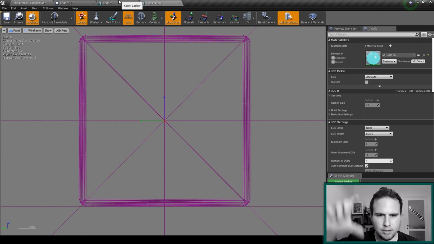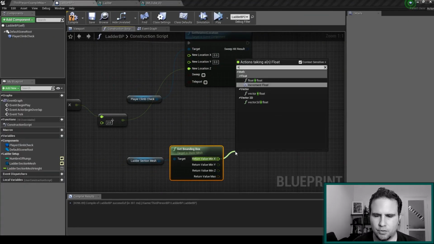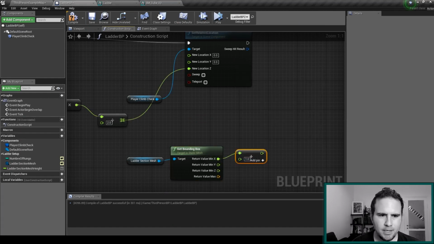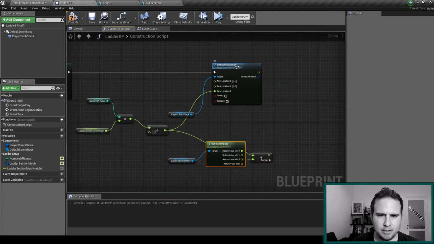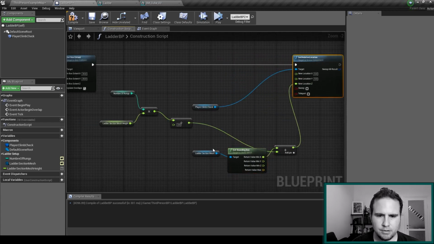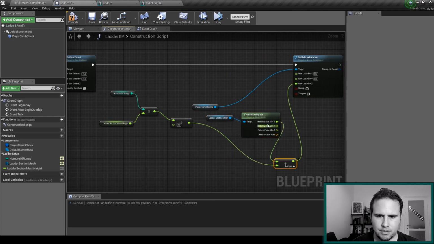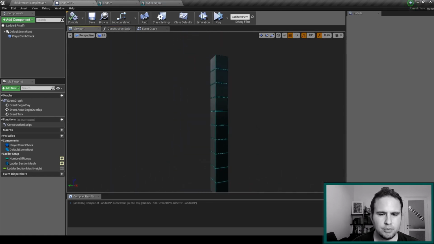Okay, minus something, and we want to take this minus and lower the box along that number. So all we have to do is to add this placement. Remember, here we are placing the box in the center. We're just going to add this here and reroute this. Some cleaning. Okay, let's say it's good enough. And let's look in our viewport.